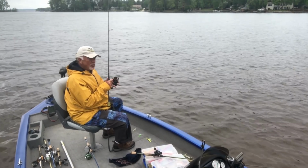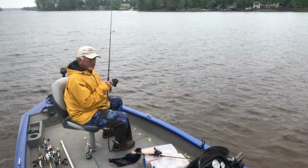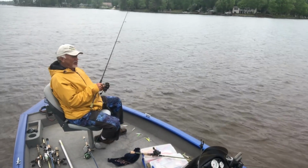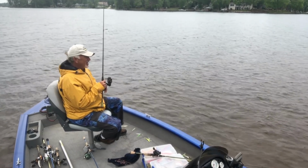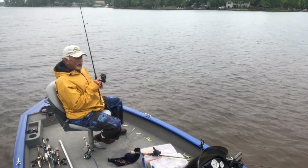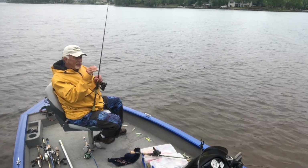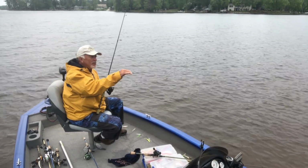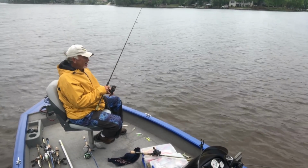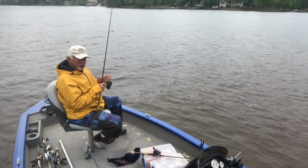And I work it real slow. I got a tiny little split shot. The smaller split shot you can have, the better. A lot of people use heavy weights and long leaders. I put it about 8 or 10 inches above my doggone worm. And I work it slow. And you can almost feel it going across each gravel. Well, that's the little ledge you feel and pull across the gravel. And that little worm is kind of pulling a little bit and falling. Pulling a little bit, falling. That's what they like. And the slower you can move a worm, the better luck you'll have.